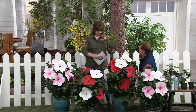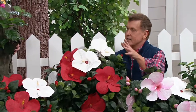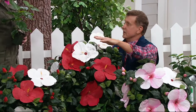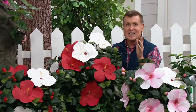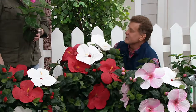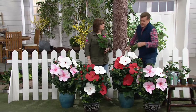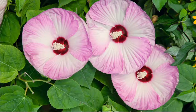Look at these — these would make a beautiful hedge. Can you imagine having these here in Westchester, Pennsylvania, instead of privet or boxwoods in front — have a whole hedge. Wouldn't your home stand out? This would be like going to a vacation at a tropical resort, walking outside your balcony to the beach and passing these flowers. Welcome to paradise. And you're doing it in your slippers and your bathrobe, and it's your own house.